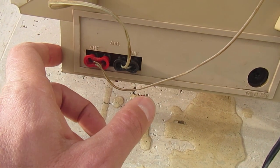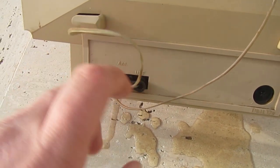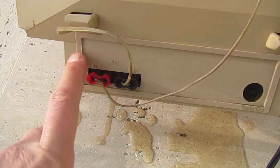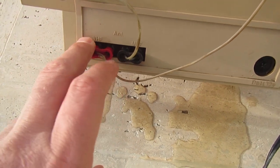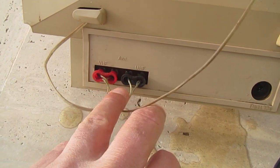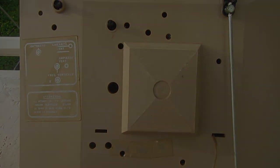So you had an external box. If you had only one antenna on the roof, you had an external box next to the TV that had an input of the combined signals and two outputs to go on the VHF and UHF inputs on the TV. So let's open it.